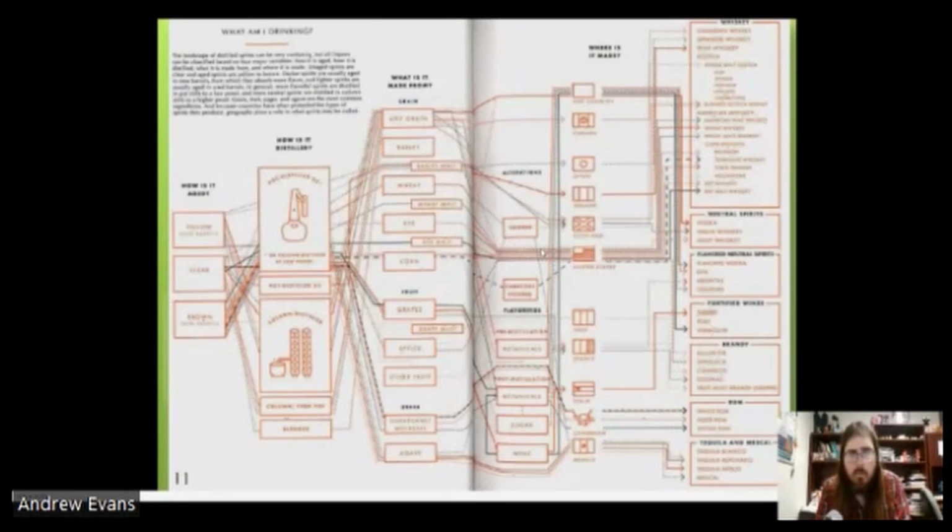Then what other things are done to it? Is it smoked, for example? Is it flavored? Is it filtered? Are botanicals added? Botanicals are very important in things like gin and liqueurs. Is sugar added, is wine added, and also then what country does it come from? Even then, because Irish whiskey traditionally has to come from Ireland. Scotch has to come from Scotland. Canadian whiskey, Canada.